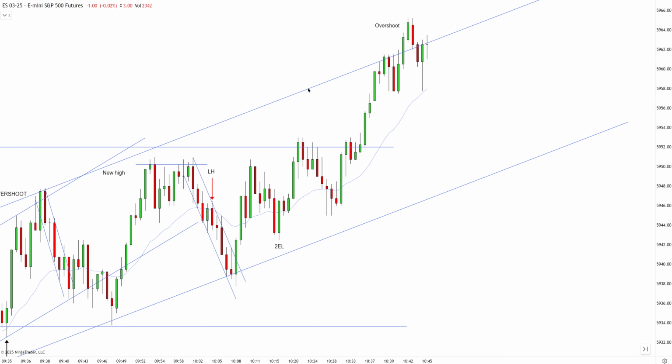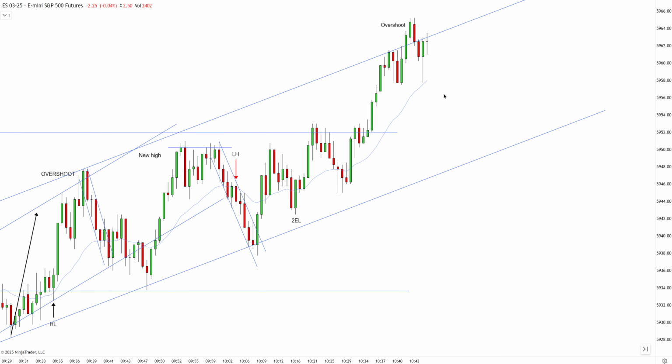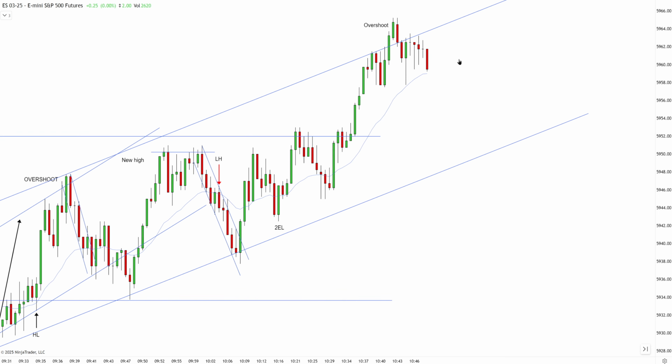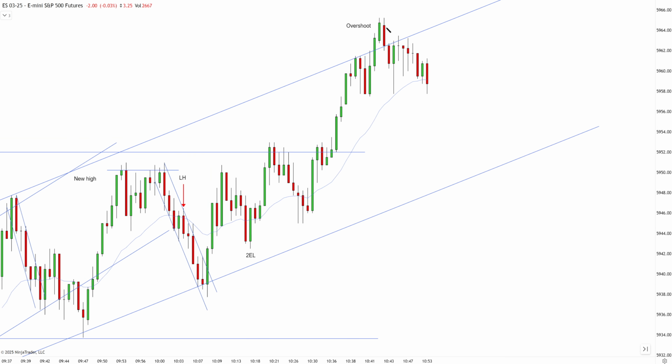Well, this didn't last that long, but it's a price action rule that I have to follow. Once I have overshoot, I have to skip the very first second entry long because I can get a stronger correction in the opposite direction. Nothing I can do. I cannot have wishful thinking. We have overshoot, so I just have to be careful. I cannot take this first second entry short. After overshoot, the downtrend is in play, so I just have to remain patient.